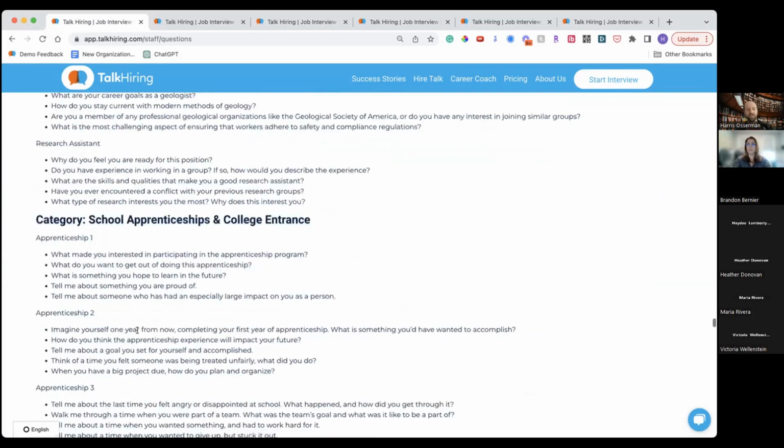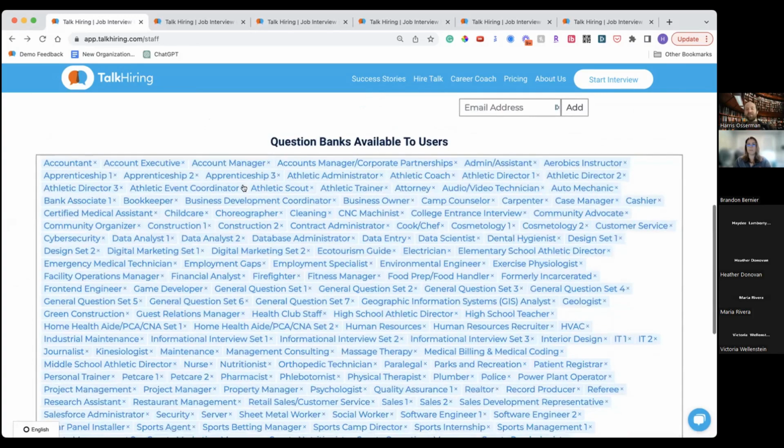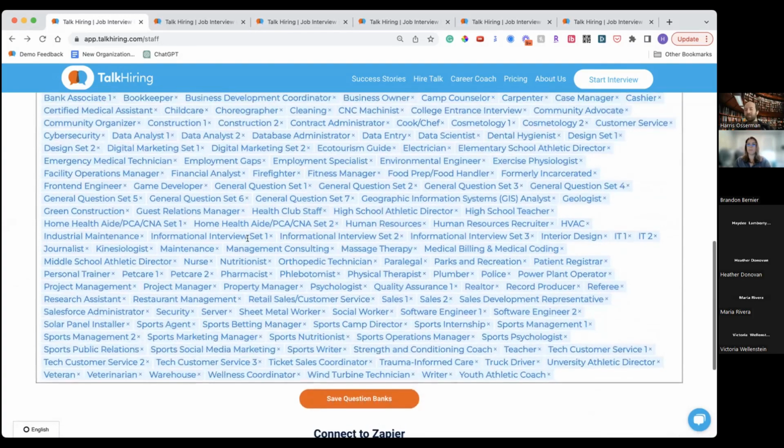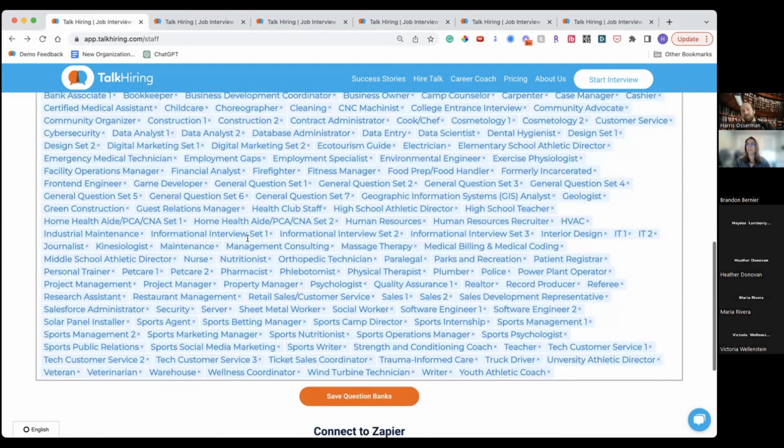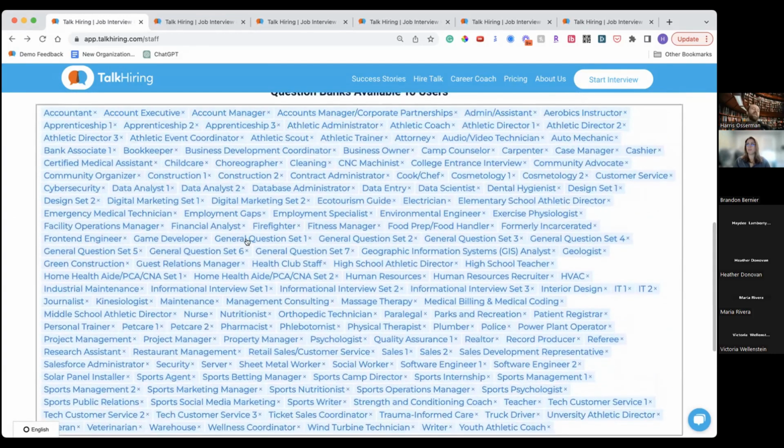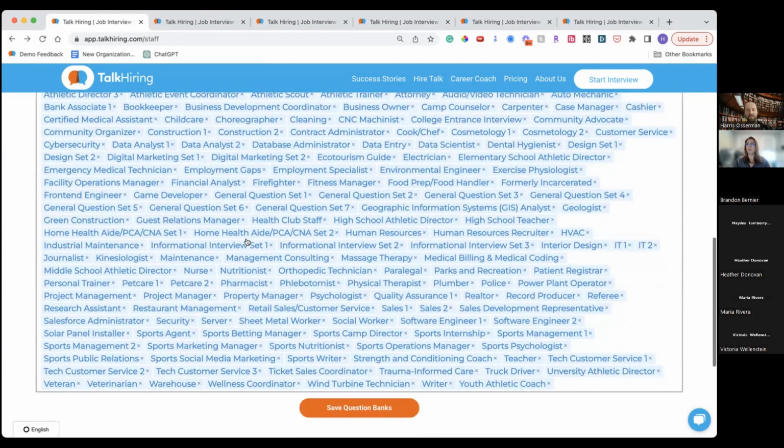I think that's pretty much it. You as a staff member can filter down whatever question sets you want to be available to the young people. Most organizations just keep it as anyone can choose any of the sets, but if you're doing an industry specific program, you could filter that down.